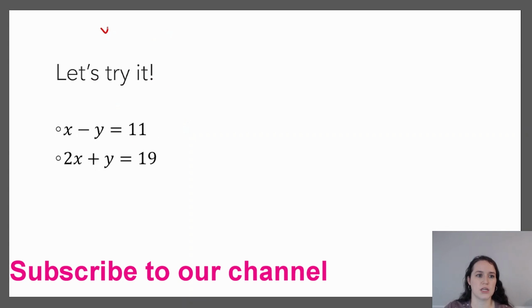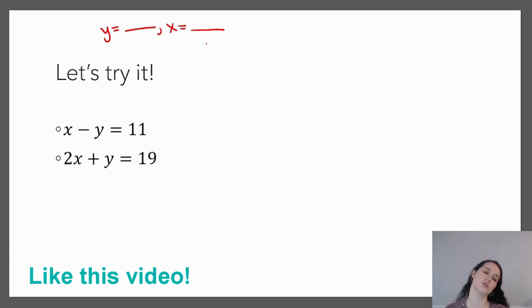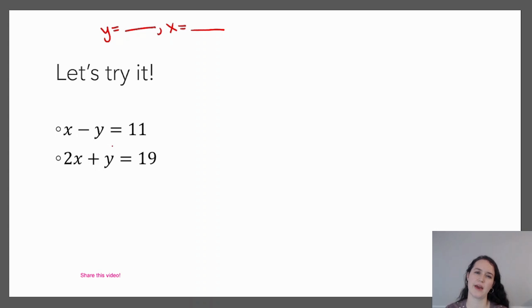So remember, the first thing I need is for one equation to be either y equals or x equals. Right now with these two equations, I don't have that. However, I can rearrange my equations so that I have either x equals or y equals. It doesn't matter which one, whichever one's easier. I'm going to rearrange this first one, and I'm going to add the y to both sides. So x equals 11 plus y, or y plus 11, same thing. If you'd rather solve for y, you can do that too, but then I get a negative to deal with, and I don't want to do that. It's not wrong if you do, so you choose your way.